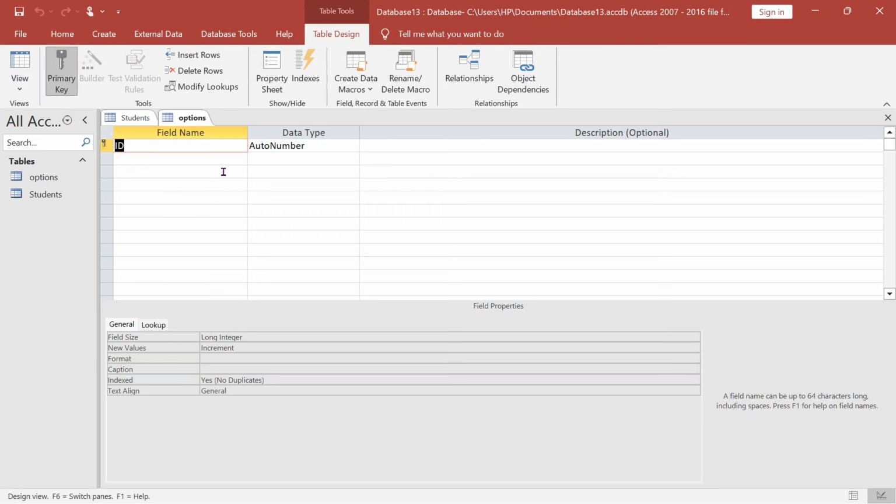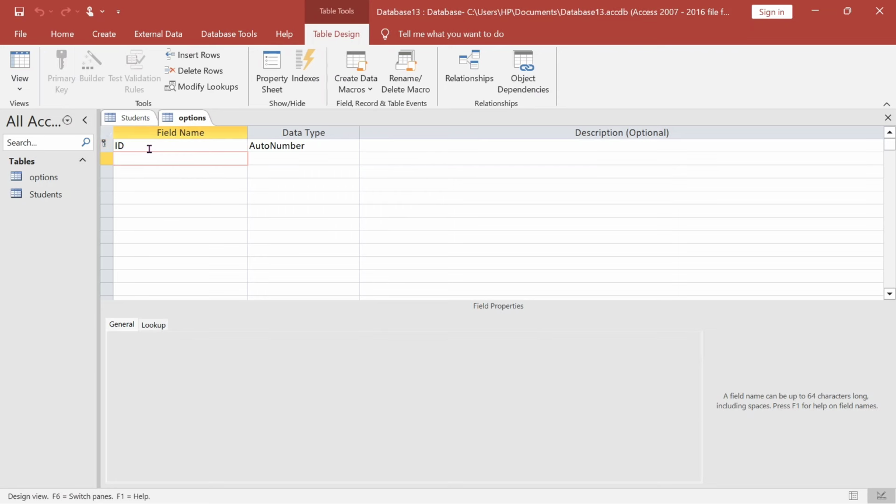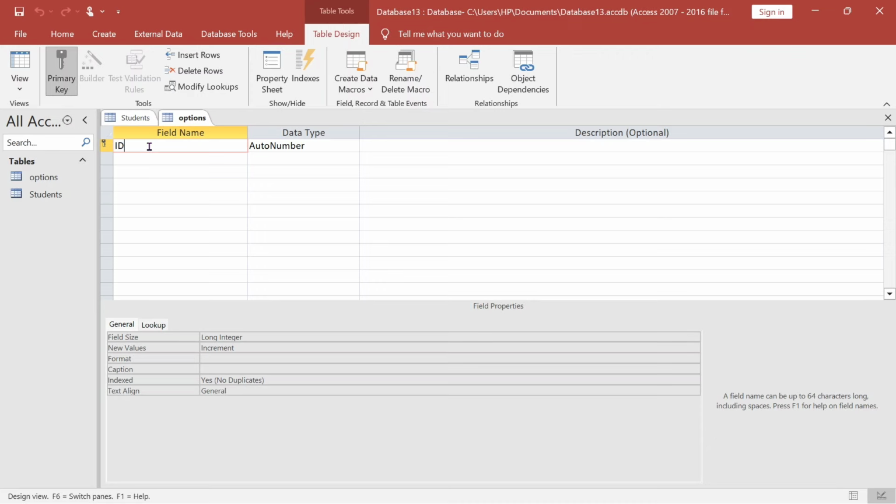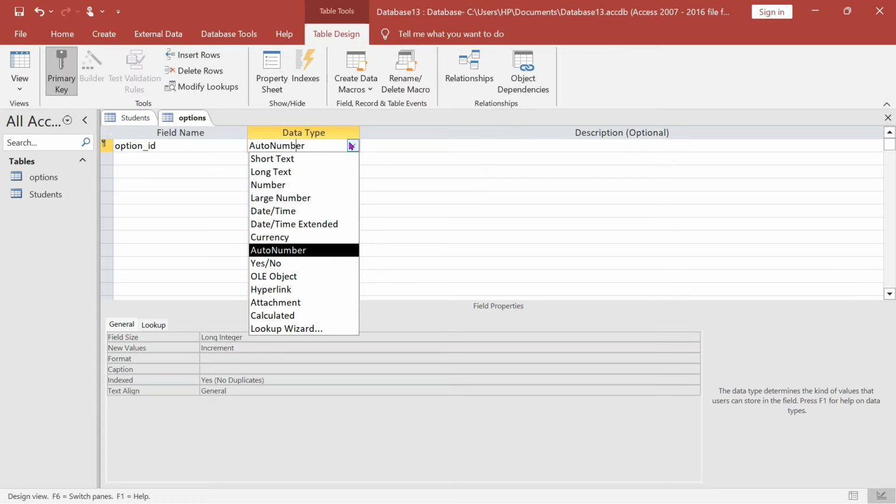Here, you change the name of ID to option ID. Then instead of being auto number, I want it to be text. Auto number means feeding the values automatically in the field, which are numbers, and I want this to be text. Text cannot be incremented. Change to short text. It's okay.